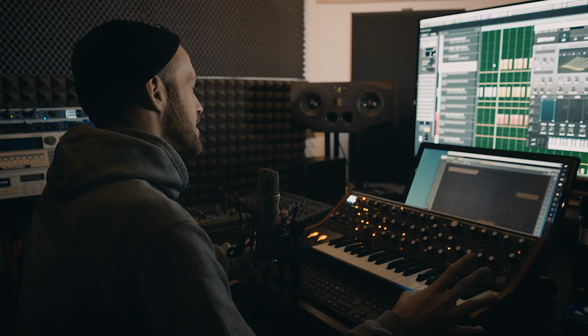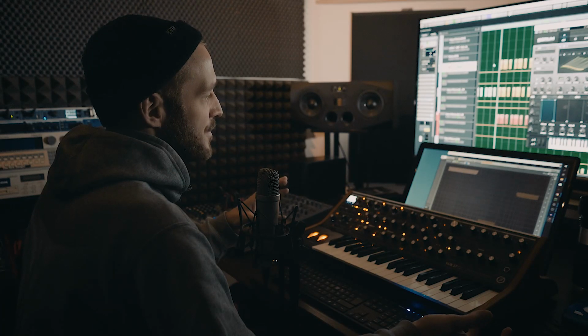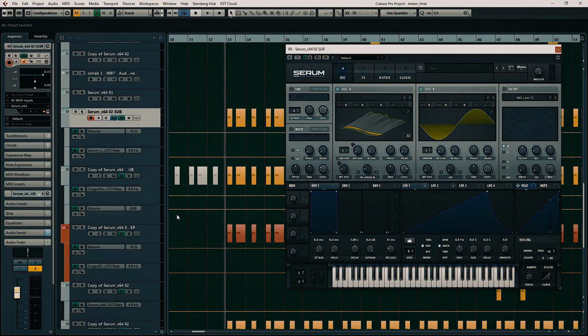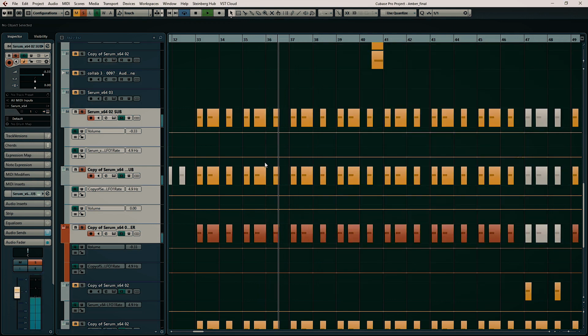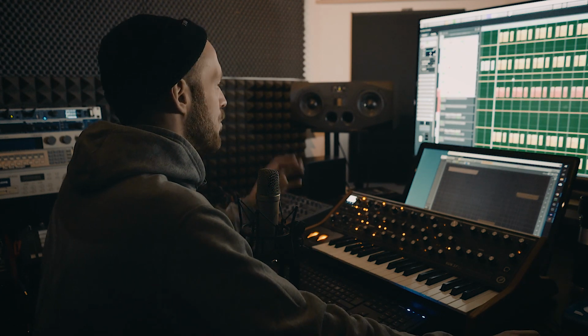Sometimes when you do those multiple instances of sounds, you will pre-mix it, but then realize at the end, okay, the mids are missing some volume, or the sub is. Rather than just going into that one bus which combines all the patches and EQing that, I'd rather bring in another Serum or another synth, phase align it with the original patch, and then boost those frequencies I need boosted. And that's why those three synths are doing pretty much the same thing. It's literally just emphasizing certain harmonics for the whole bass riff.